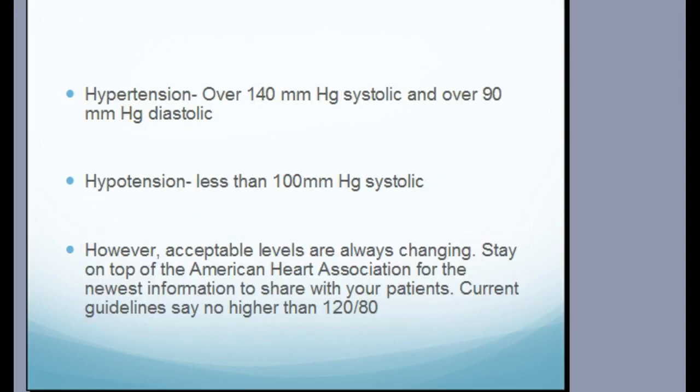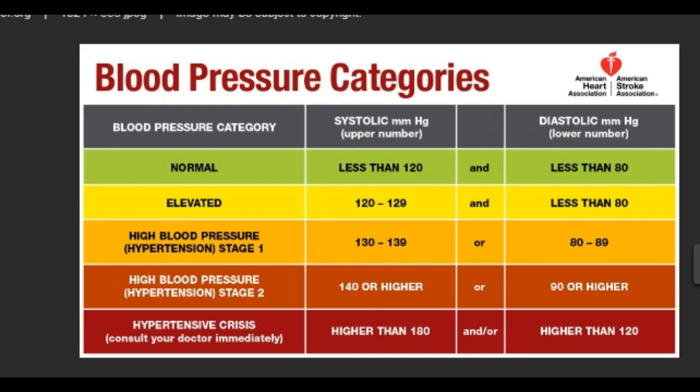As you can see in the book, this is how we will relate hypertension, over 140 systolic and over 90 diastolic. And look how we're looking at hypotension. Now, with the American Heart Association, I am going to pull a graph so you can see the most updated guidelines. This is from the American Heart Association and American Stroke Association. So look at these guidelines and understand how we go through stage 1, stage 2, and hypertensive crisis.